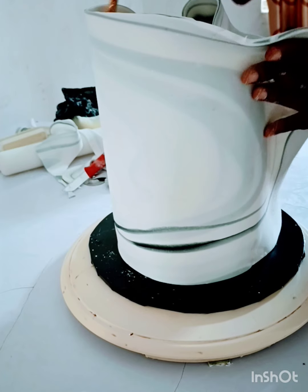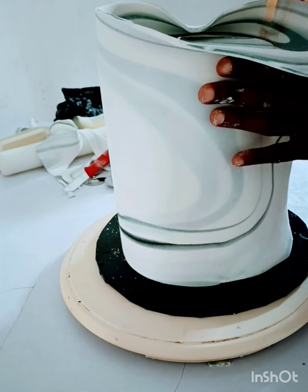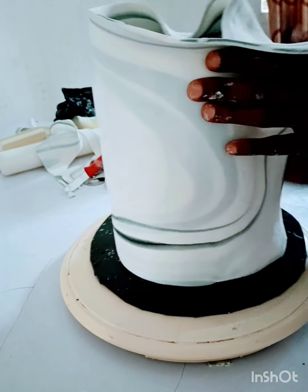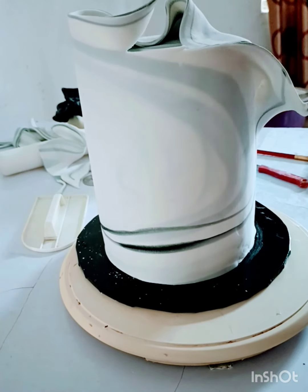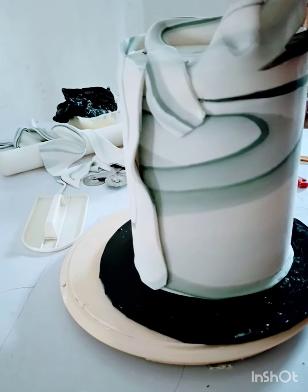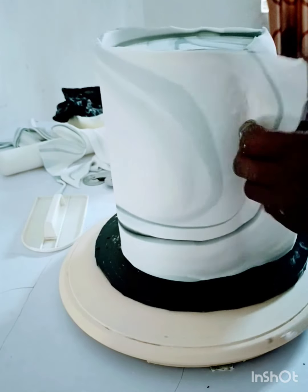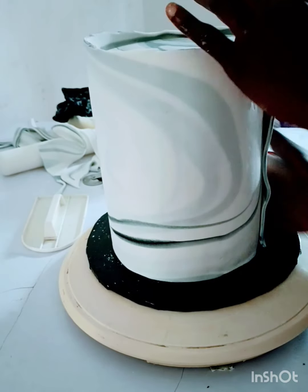straight onto the dummy. Yeah, before I lifted it up, I was supposed to use the brush with some edible glue or water. You can use water as well, but here I'm using edible glue. You can as well use the edible glue round the tip of the round fondant, the one you covered the dummy with. But I missed out, so I had to quickly do that. Okay, once that is done, I cut out the excess up there because it was disturbing me, so I had to cut it out so that I can see what I am doing.